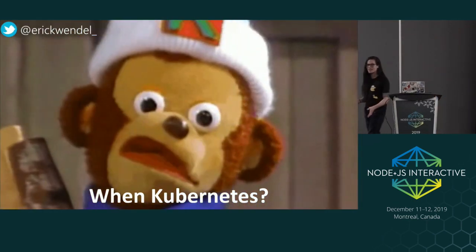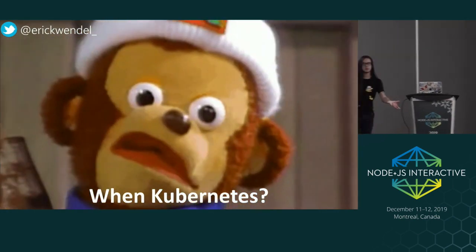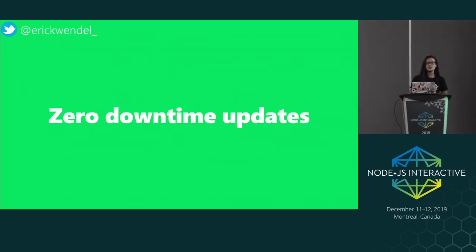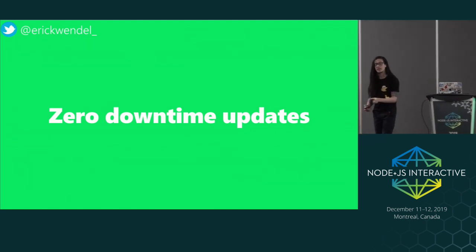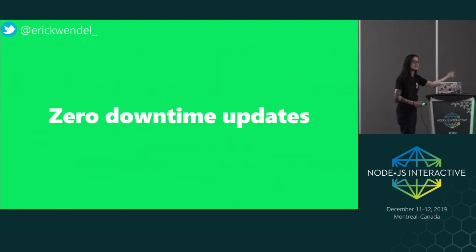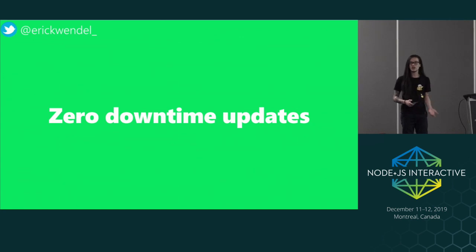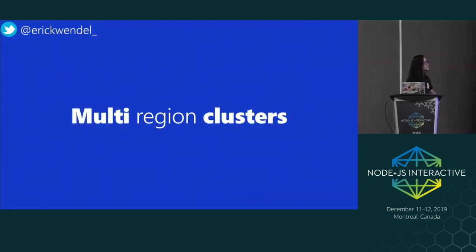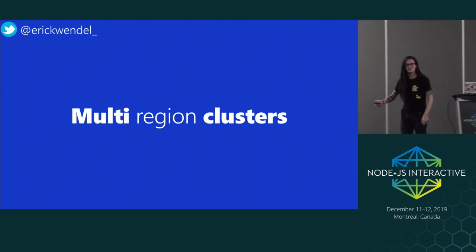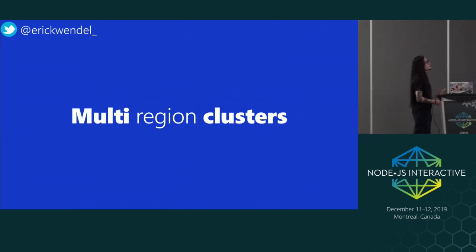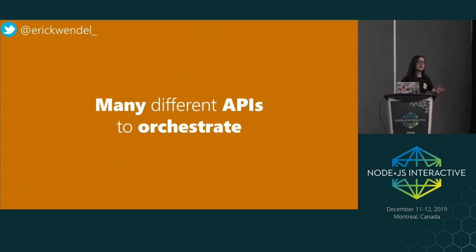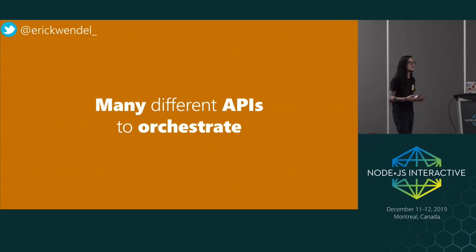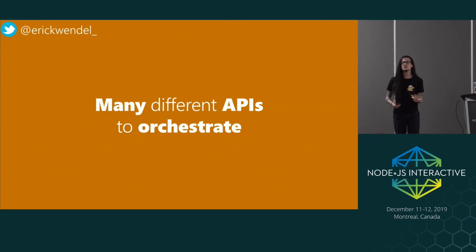When should you use Kubernetes? Nothing is bulletproof — sometimes using just Docker Compose or a single VM would help. Zero downtime updates is one key reason: when you can check your application before exposing it to customers, you can replace it with no worries — your consumer doesn't even know what's going on. You can use canary deployments, multi-region clusters, Raspberry Pi, Linux servers, anywhere in the world — just join the VM to the cluster. But if you have only one API and you're not deploying frequently, maybe Kubernetes isn't right for you because of the infrastructure overhead.